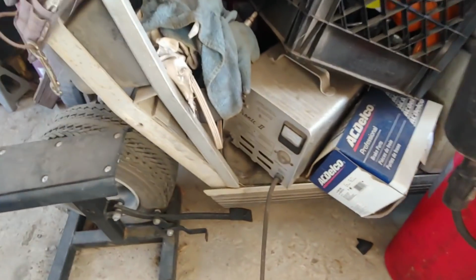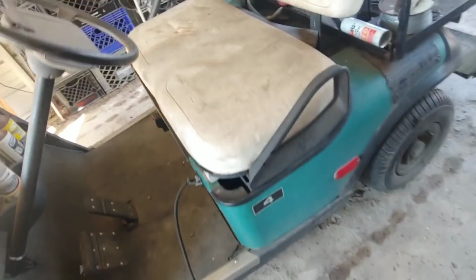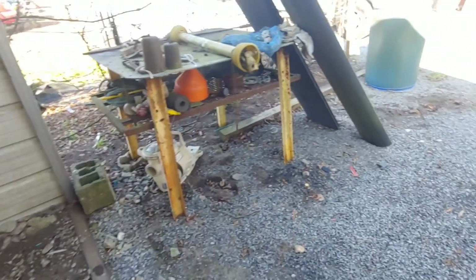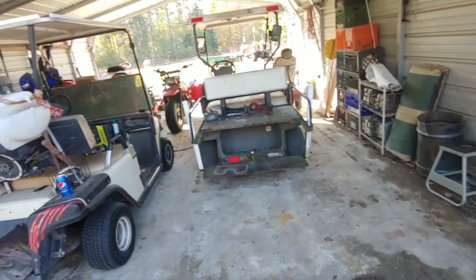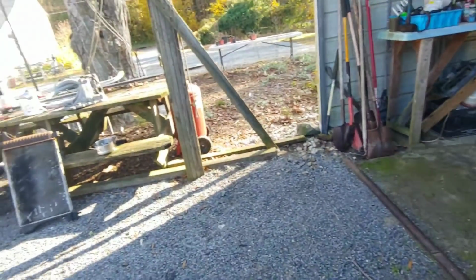Took it down the road yesterday a little bit, but they're shot. Just keep plugging them in. Maybe I probably should put it out to the street for sale. Needs a battery pack, but the cart works great. Clear it up all around here. I make room to get my tractors in here for the winter time. Do a little bit of organization, cleaning up.